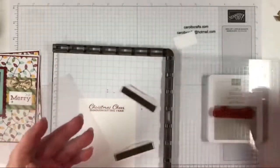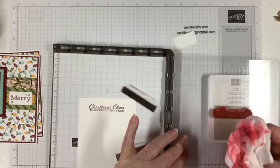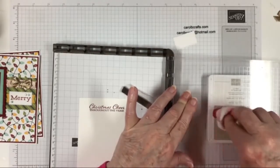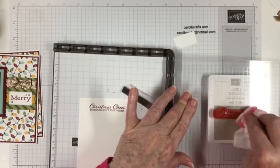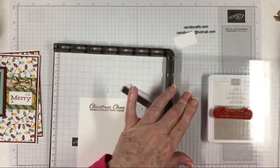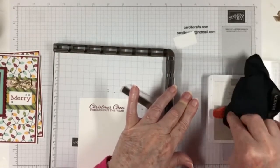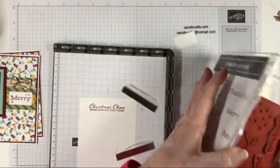Okay, and then clean that off. Clean off the stamp. Cherry Cobbler is so pretty. Such a pretty red. I clean it till the foamy stuff is white. That means I got all the ink off. And then I just dry it with my microfiber cloth from my glasses that I bought a few years ago. And again, put my stamp away.